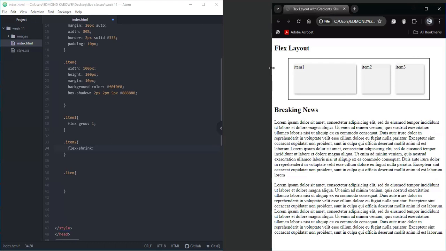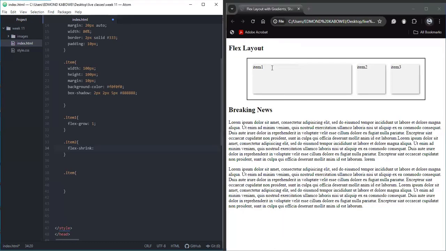So let's look at flex shrink. So I'm going to set the shrink to 0 for item 2.